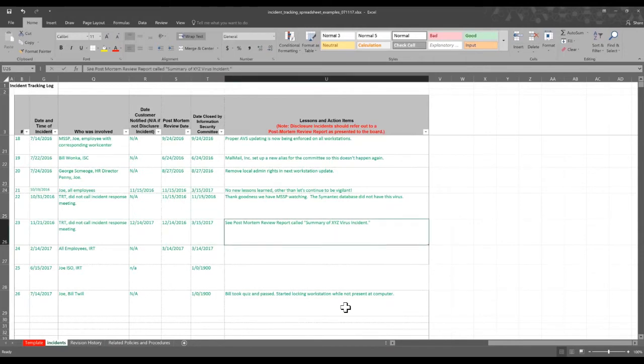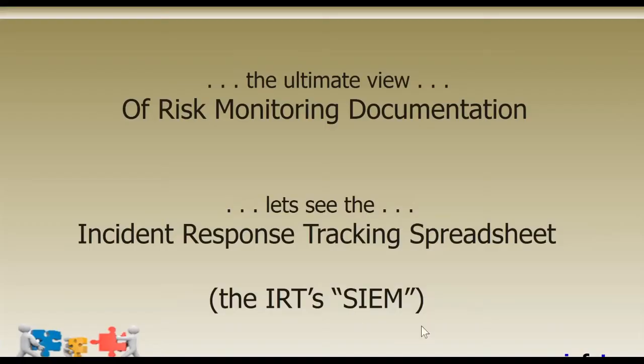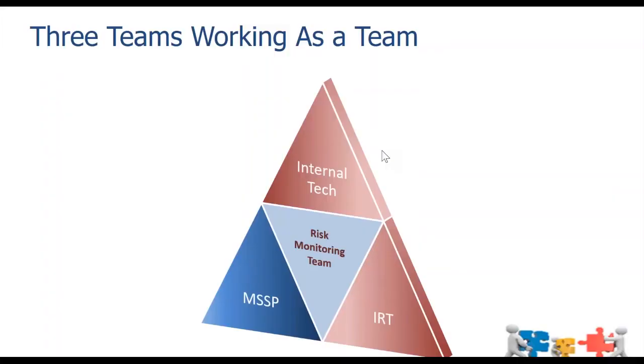And by the way, I don't know if you noticed, but disclosure incidents are usually closed within 90 days, maybe even 120 days sometimes, after the postmortem review date, because we still need to put together the fancy looking report and take that into the board. So I'm probably getting a little bit off the beaten track, but the question is how is the SIEM going to facilitate all that?